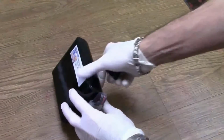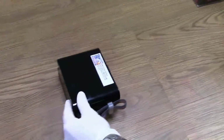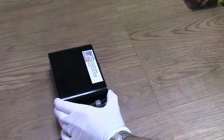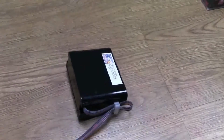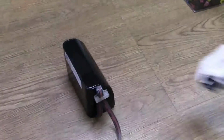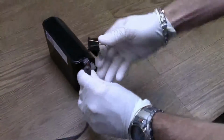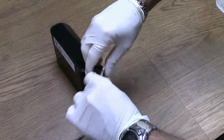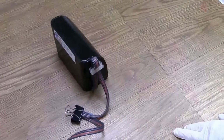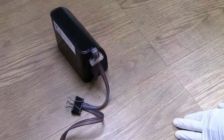The first step when you get your auto refill system is you want to balance the ink and the isobaric chamber, so you're going to rock them just like this, the way we're doing it. Now make sure you haven't opened up any of the plugs. Going to do that a couple of times, and then you're going to put on one of these black paper clips. Hopefully you got one. If not, you should get one. Clamp the hose off. Now we'll be ready to install the cartridges without any ink leaking all over.